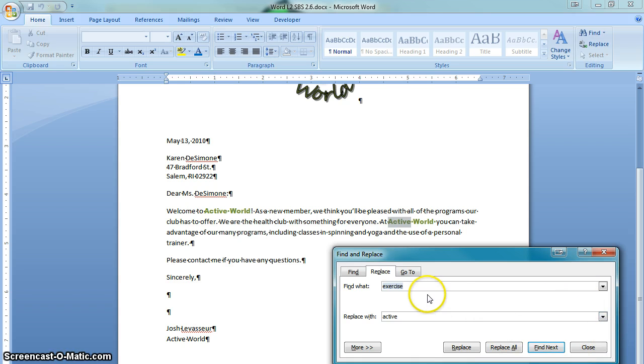And in the Find, we're going to look for As, and in the replacement, we're going to select the word active and press the delete key. So what do you think this is going to do? This is going to look for the word as, and if we tell it to replace it, what's it going to replace it with?